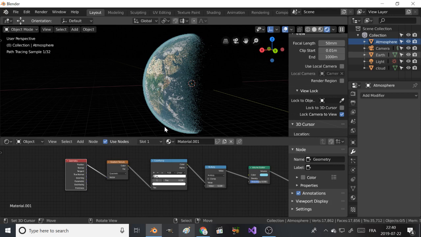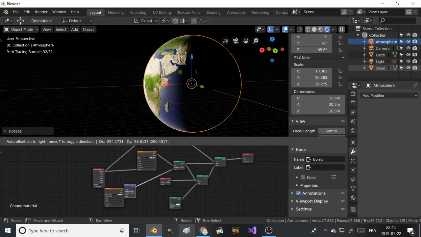So now what we have to basically do is apply a mask that will only display the light when we are in the shadows. We can use a node called normal to do such a thing.